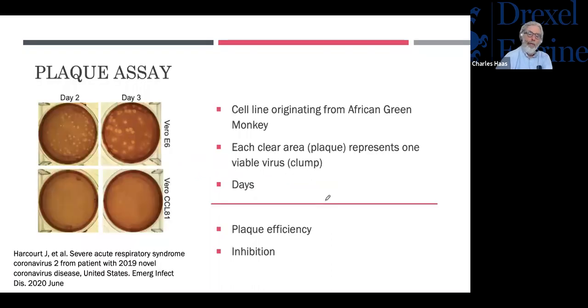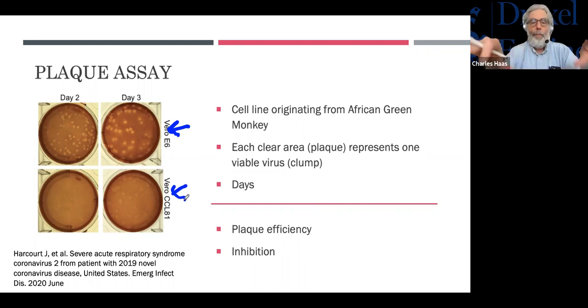So this is a figure from a very recent paper with one of the first culture results for SARS-2 coronavirus. What you see here are two different plates with animal cells. The brownish background are cells originating from African green monkeys that were grown on a petri dish on a special medium.